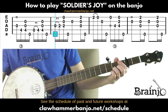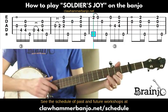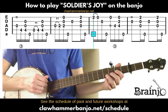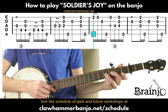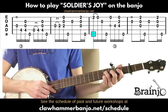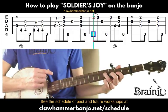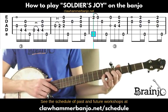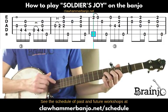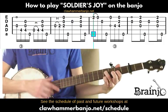Now, we do have something different to close out this pass through the A part. Gonna pull off from the second fret of the first string to the open string. Play the open second followed by a thumb on the fifth. And if you recall, in the other version, we played a descending run with a drop thumb. Here, we're going to replicate that sound pretty essentially, but instead, we're going to do it with a hammer-on to the fourth fret of the third string after striking the open first. And I would recommend placing the index on the second fret of the second string at the same time, so that your next strum sound is in tune with the chord of the moment. So those 4 notes.